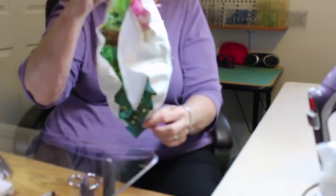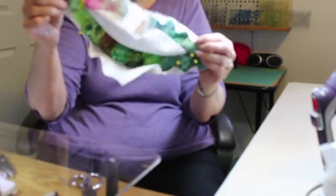Okay, my cameraman's trying to give me some directions here. Move your fingers away from the end so they can see how the ends match. Okay, there we go. Good direction. And just a 1/4 inch over, leaving those ends free. Now let's sew those on.